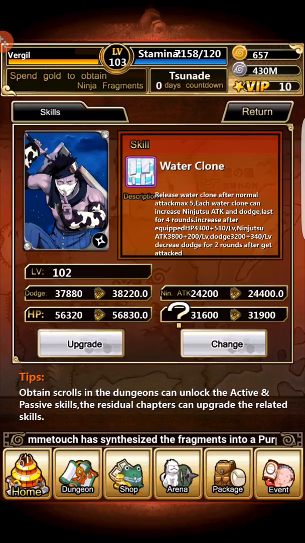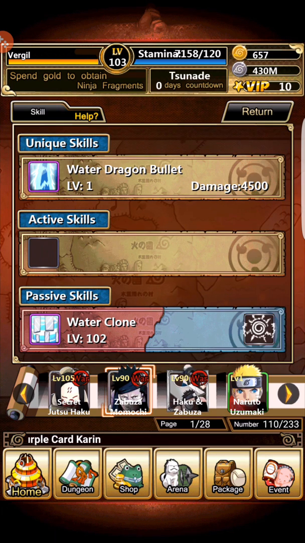Now, the water clone, this is actually a passive for multiple cards, not just Zabuza. The water clone releases up to 5 water clones, and each water clone can increase your ninjutsu attack and dodge for about 4 rounds. And if you equip it at level 102, it gives you 37k dodge, 56k HP, and 24k ninjutsu attack. Now, that 31k, I'm not quite sure what it's for, but it's a bonus nonetheless.